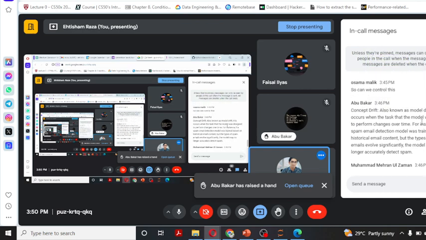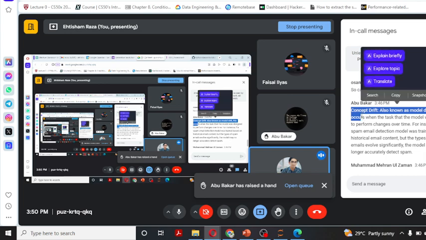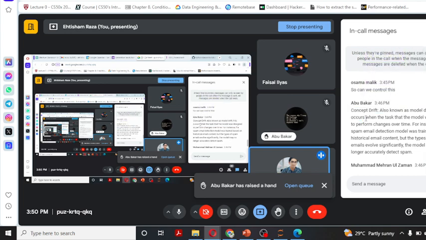Concept drift, also known as model drift. Let me also explain this to you guys, because these days, when you go into an interview, they don't ask you to write the code of a machine learning model. They ask these kinds of problems, how you can fix them. These topics are not very widely covered on the internet. You have to find and study these topics on your own, then you will be able to learn them.